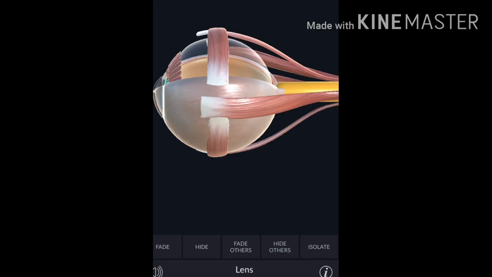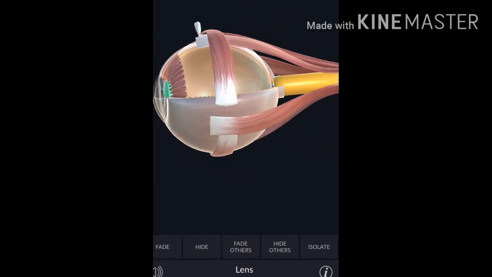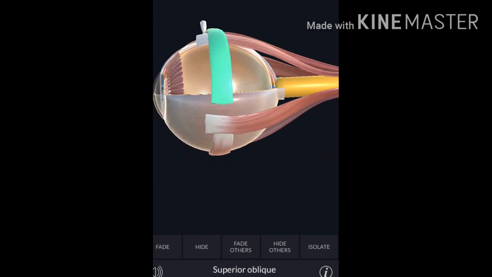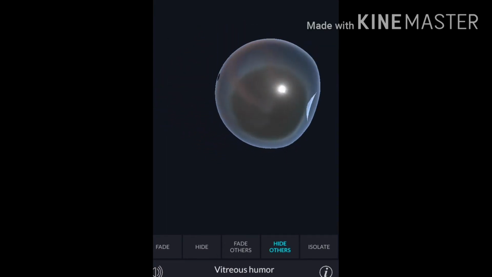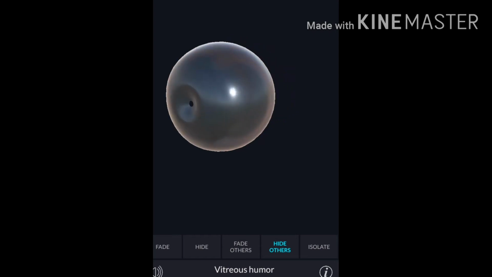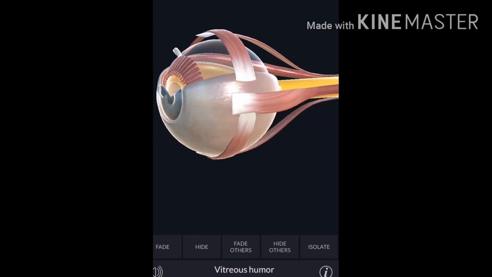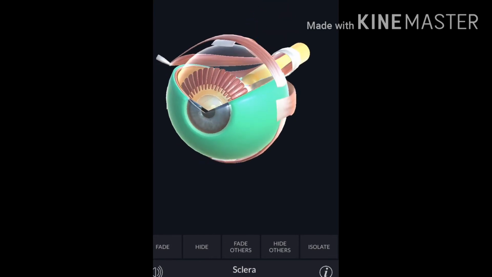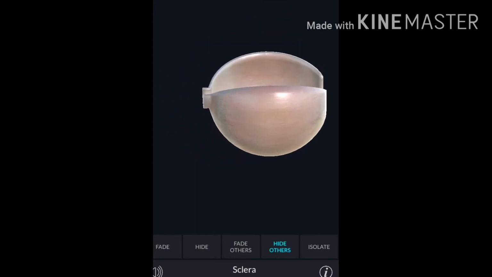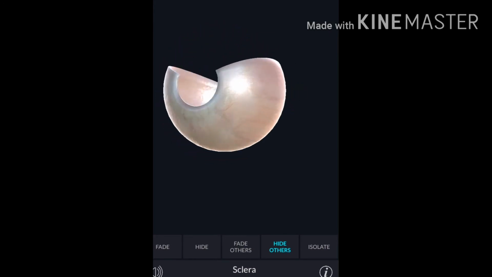So these are some of the most important figures that we get by seeing inside the structure of the eye, and the lens plays an important role. After that, we can see an important part called the vitreous humor, which is a jelly-like, ball-shaped substance inside the whole diaphragm. We have already seen that it looks like a spherical shape. This is called the sclera, and the whole eye has an approximate diameter of 2.3 centimeter.